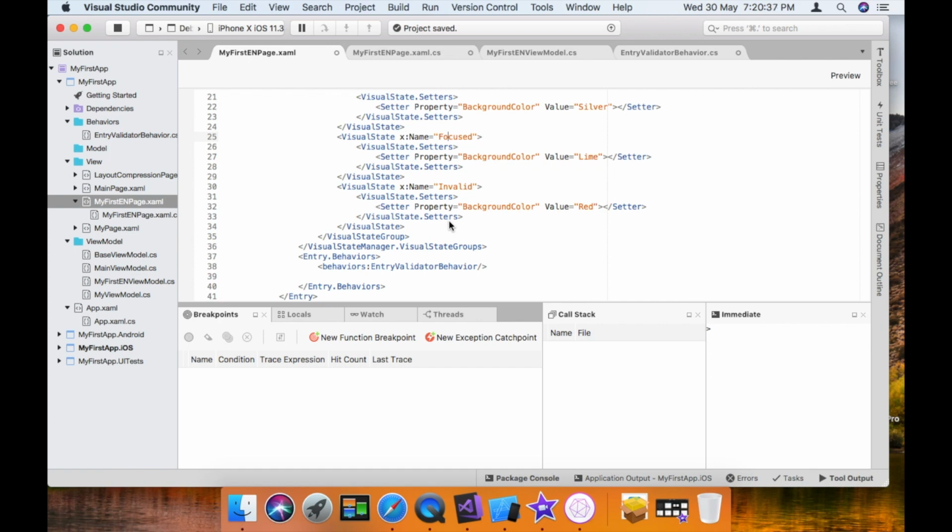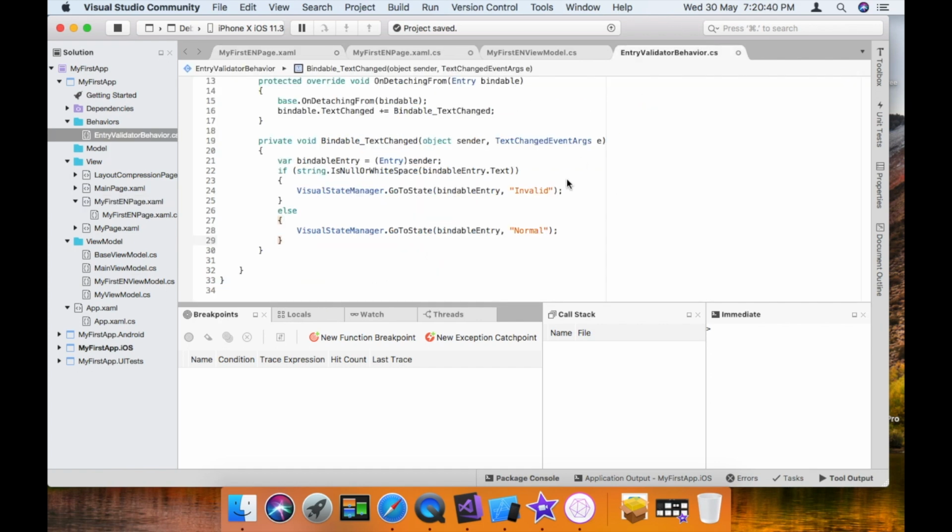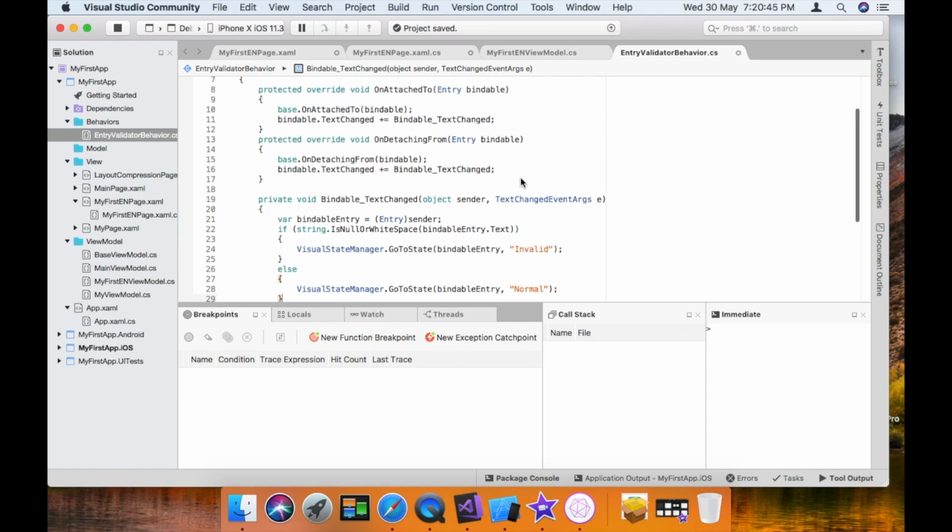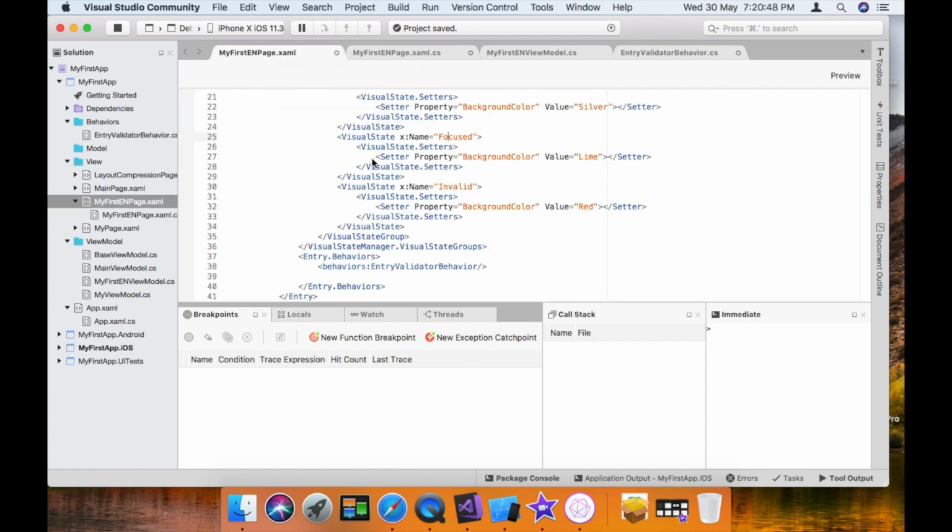The one main advantage of entry validator behavior, or sorry, behavior generally, is that you can use the same behavior class in another entry in any other XAML page. You just need to add this behavior class inside that entry. So you don't need to write a new behavior class every time. You just have to add this namespace and this behavior class.